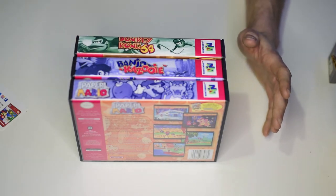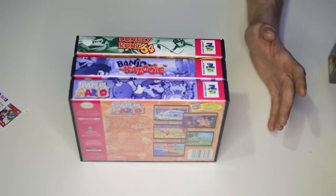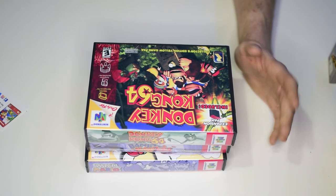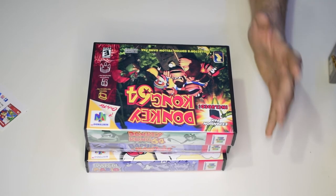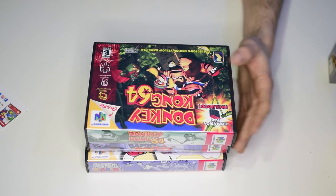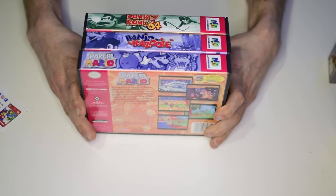They appear to be expanding quite a bit. They have Super Famicom cases and 29 different options for the Super Famicom, 536 Super Nintendo case options in vertical style, and 313 in the sideways retail style — an insane number. They have 233 N64 games, 176 Game Boy Color games, 223 Game Boy Advance games, 348 Sega Genesis games, and 766 cases for the original Nintendo. All of these are eight dollars each.